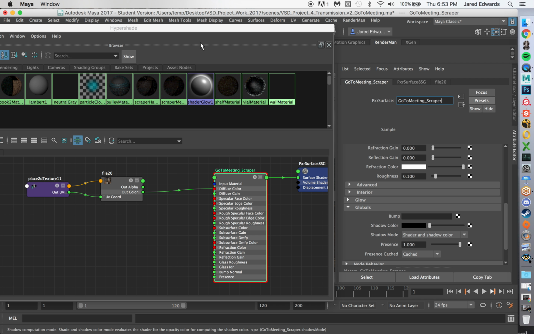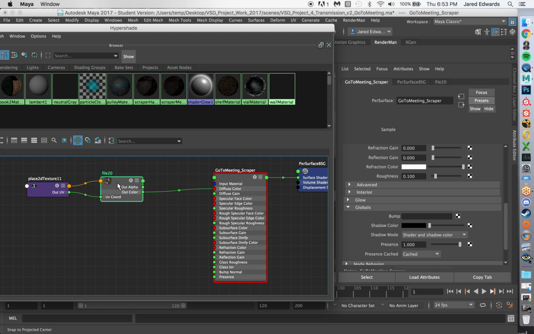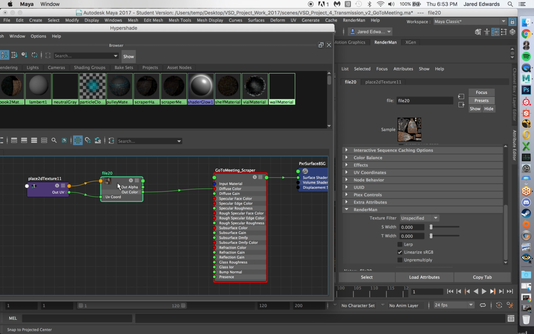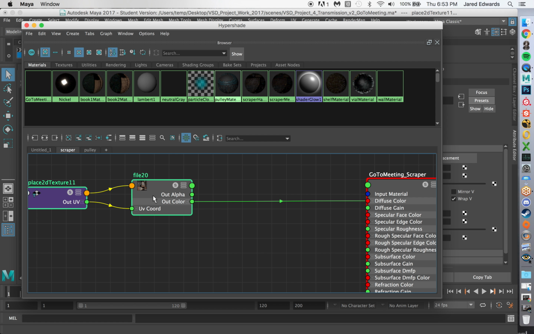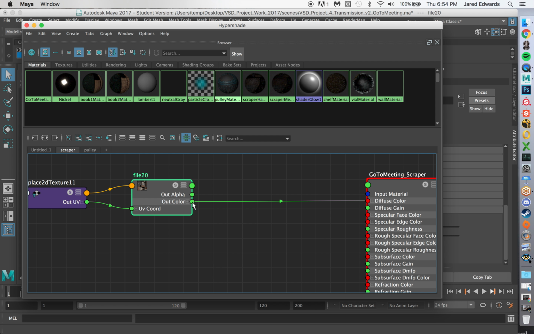Now, to make a bump texture, we need to make a black and white bump map. And before, you guys were doing this in Photoshop. But I don't want you using Photoshop to make every single black and white map. It's just not a really efficient way to do it. We are going to make the black and white maps inside of Maya. Now, to do this, I need to figure out what nodes we can use to turn this file into some other black and white image, almost like color correcting it like you would in Photoshop, like taking the saturation out of it or doing levels on it.